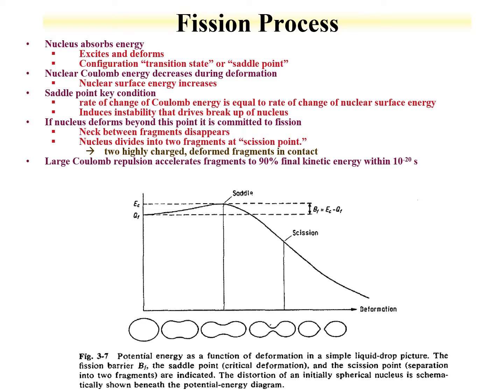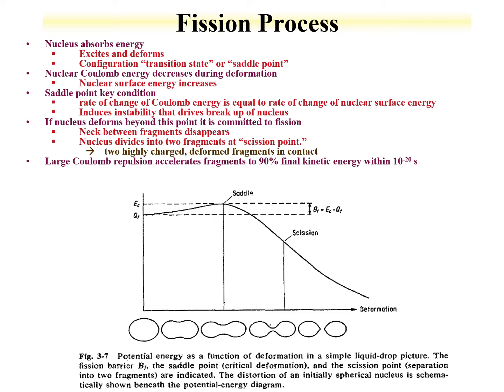We've previously described the distribution of fission products as a function of isotope. Now let's evaluate what actually happens with the nucleus as fissioning occurs. This is shown at the bottom of the figure, where the nucleus undergoes a change and eventually reaches a point where it's no longer stable. Imagine protons building up charge in the semicircular aspects of this nucleus. That charge eventually overcomes the adhesion due to nucleon-nucleon interactions. This is called the saddle point. And the rate of change of Coulomb energy is equal to the rate of change of nuclear surface energy at this point. And this induces that instability which drives the breakup of the nucleus.